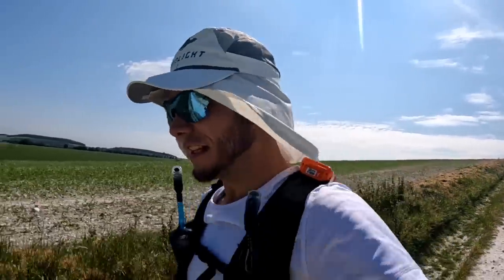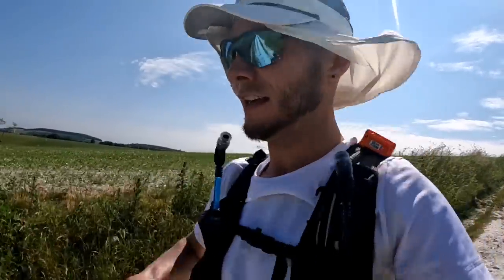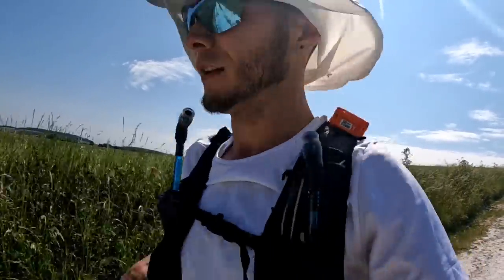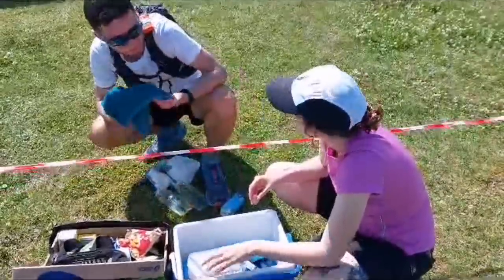Right, 45 miles, just over 9 hours in, and we've got checkpoint Houghton Farm coming right up, which I'm really pleased for, because these have been some tricky few miles. Had a bit of stomach cramp, had to walk a bit more than usual. It's been a lot of walking today. I've been looking forward to getting some coconut water at the aid station, maybe some watermelon as well, something fairly neutral to settle the stomach. So I'll be seeing Carla and her parents and the Centurion volunteers in a moment. Good times. I'm just going to keep it very plain on the food.